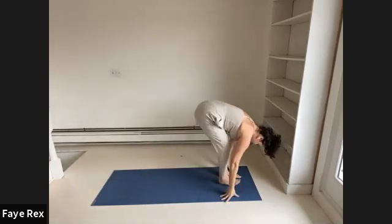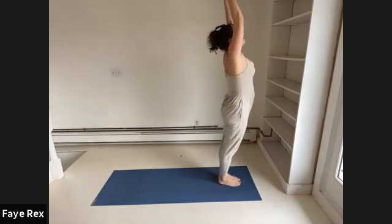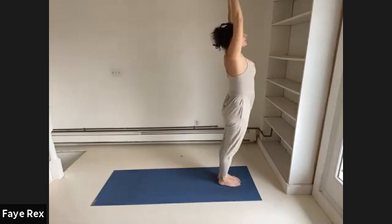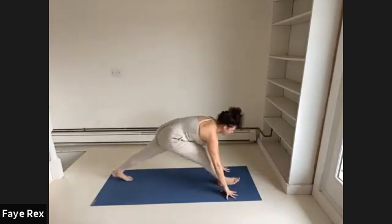Exhale, hands down, feet together, fold. Inhale, arms rise. Exhale, prayer to chest. Inhale, prayer high. Exhale, fold. Inhale, left foot back, drop the knee, arms come up.